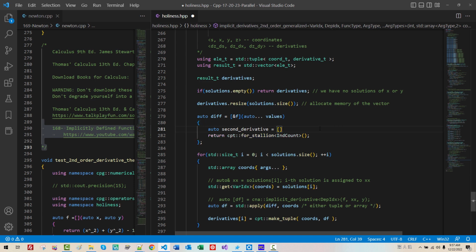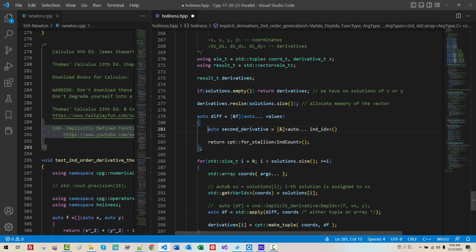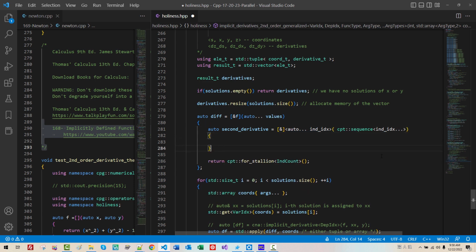We capture by reference, for the independent index. We are creating a lambda. We use CPT sequence. Then we need to consume this argument. We have to expand, curly brace, semicolon. We pass this lambda to our stellium.